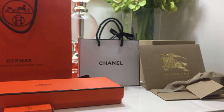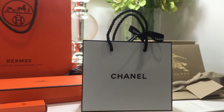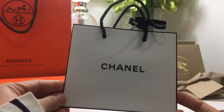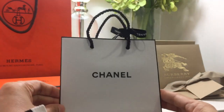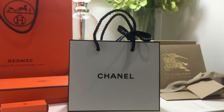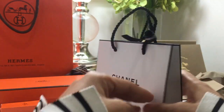Last but not least is this cute little package from Chanel. I checked the Chanel website but couldn't find it there, so I found it on Hudson's Bay Company's website. You can purchase it online, but I decided to go to the store myself. Interestingly, online this comes out to $44 plus taxes with about $5.95 shipping, but when I went to the store I only paid $35 plus taxes. Look how beautifully they wrapped it!